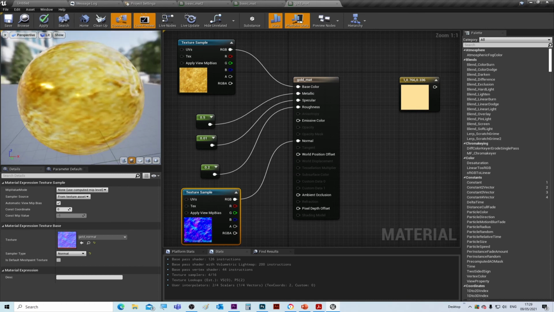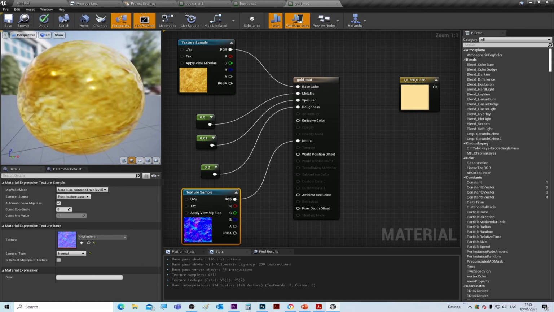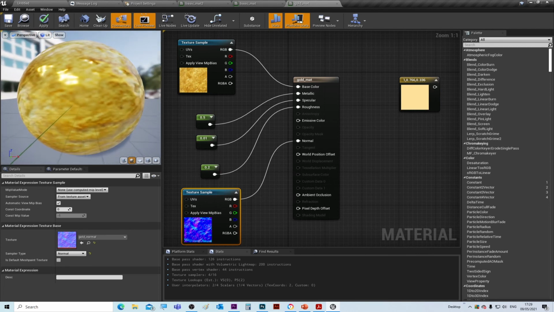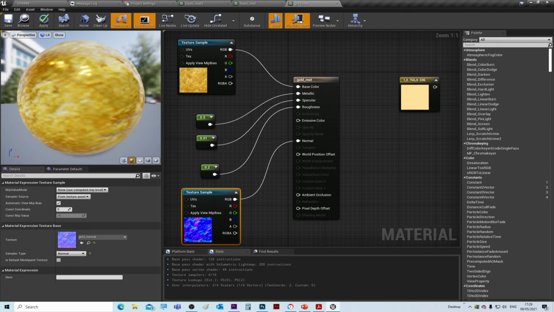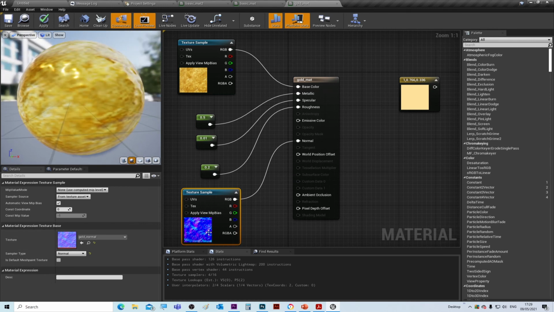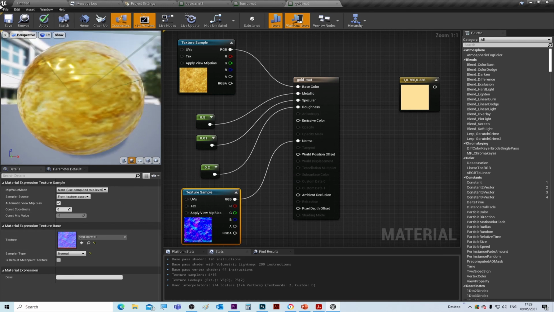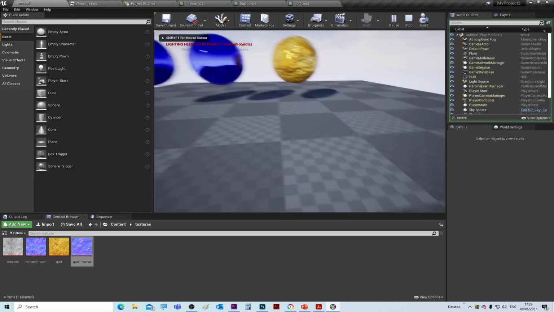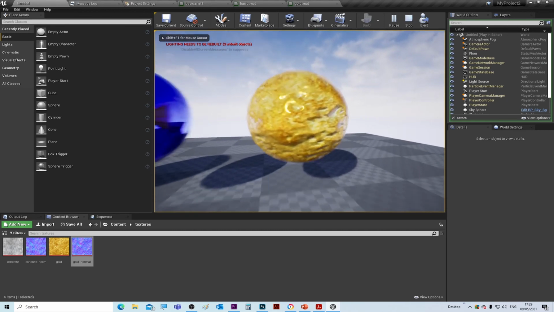Now remember, this is an optical illusion, it's a bit of magic. The shader is determining the normal directions by each pixel on that particular normal map. So let's just save that and see what it looks like. As you can see, getting a lot more uneven surface.